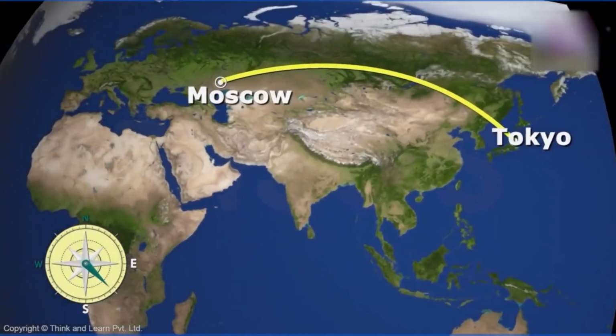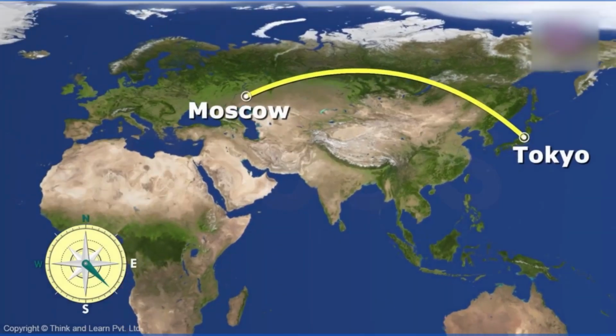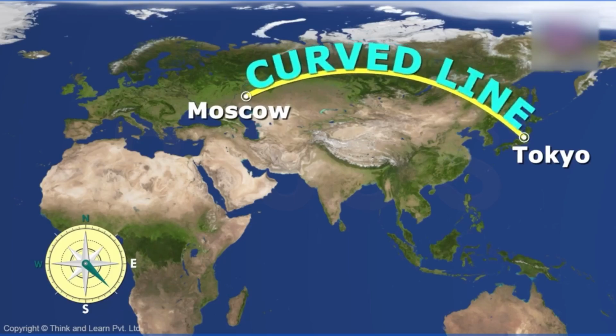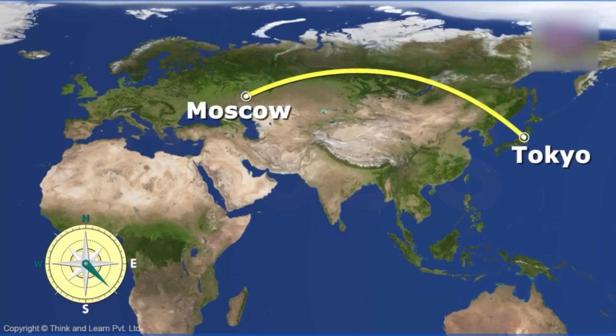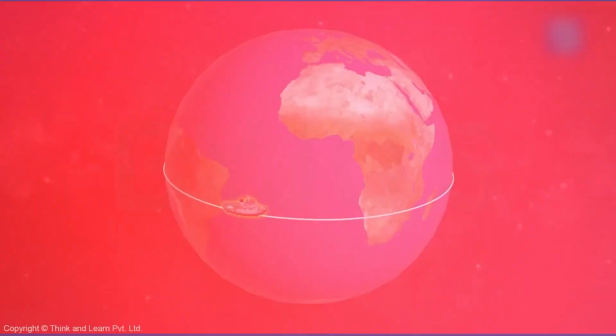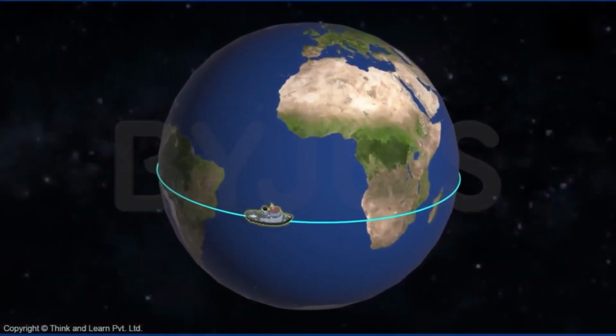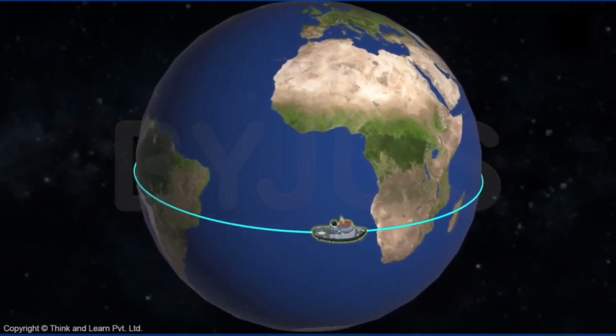Let's see how it looks on a flat map. See, it looks like a curved line on the flat map. And if I were to ask you the same question again, which direction will you head to reach Tokyo? What would your answer be this time? Obviously, it will be northeast, right? So next time, if you see the route between 2 points is joined in a curved fashion instead of a straight line, you will know that the curves show the shortest distance between 2 points following a great circle. That is the reason why ships sail following the great circle in order to save fuel and time.